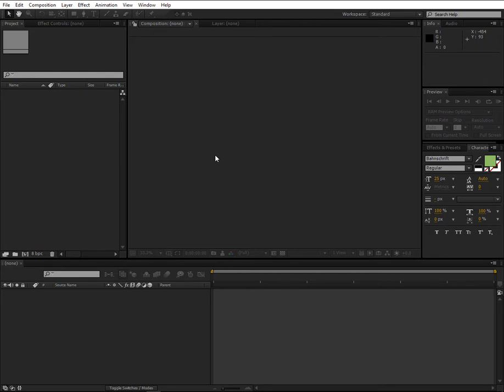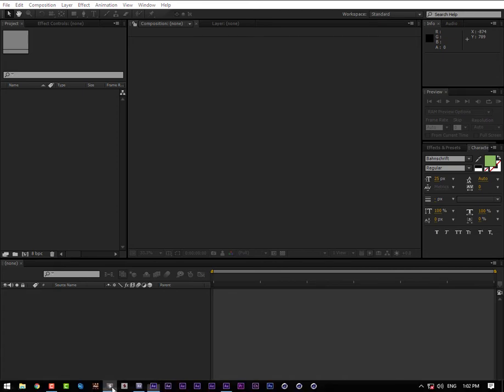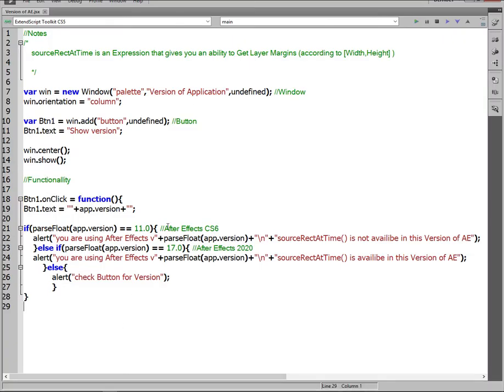First we are going to take a look at the script. So here is my script, and I put first some notes for information, like source rect at time is an expression that gives you the ability to get layer margin. You can put in your own information.